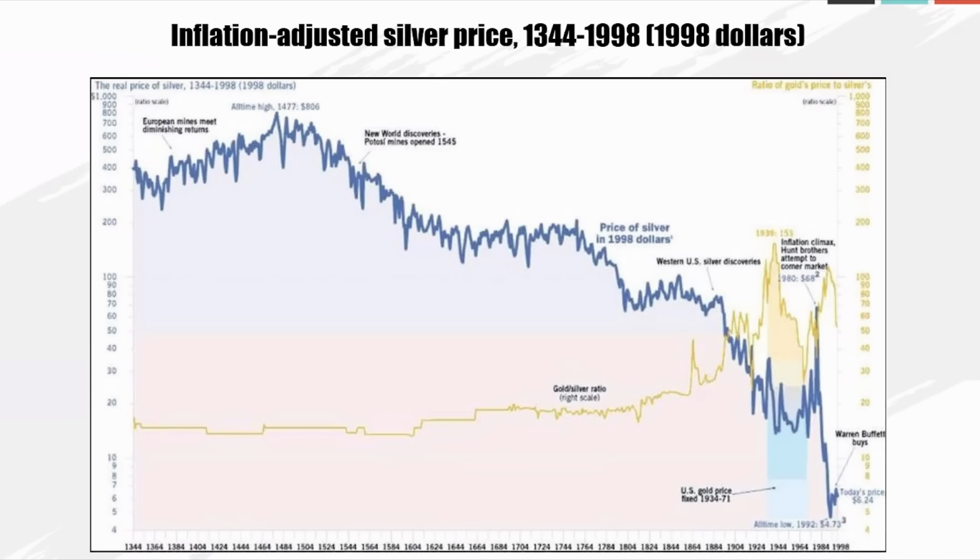So going back, 1344, we had $400 silver. The all-time high was $800 silver in 1477, about 100 years later. It dropped down gradually over several hundred years to reach around $200. Again, these are 1998 dollars, so you would have to up that a little bit now because of the inflation that's taken place over the last 25 years. We get to the mid-1700s or so, it drops again to around 70, 80. And silver was really demonetized in 1873 officially. And then it kind of came back into the monetary system, but since it was demonetized as a money metal and gold only was used as a standard in 1873, we did have circulating silver coins.